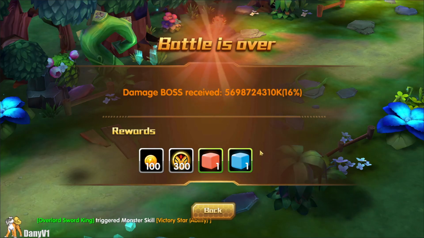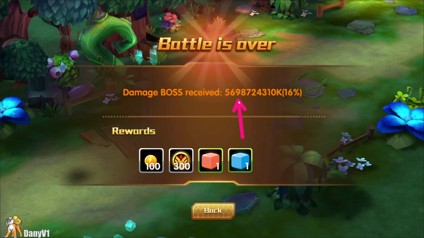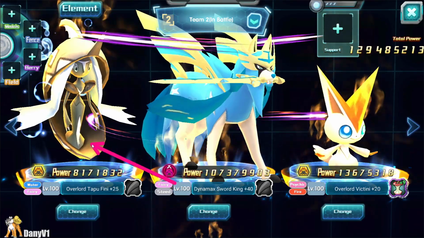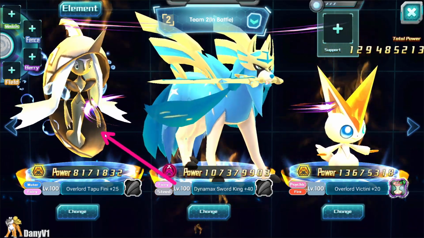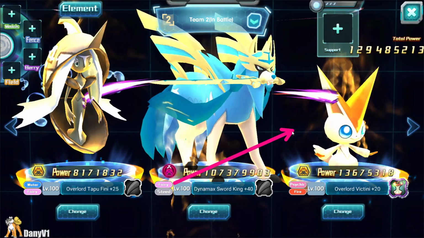Oh my god, this is super close. This is super close, but I believe Tapu Fini had 5-8 and Victini has 5-6-9. What is going on? I am honestly a little bit shocked at how close the damage comparison between Victini and Tapu Fini is, even though Tapu Fini had more damage this time. I believe that Victini in a way would be a winner, and allow me to explain.